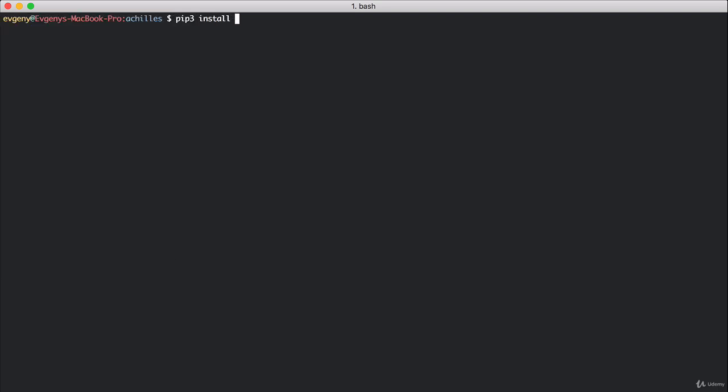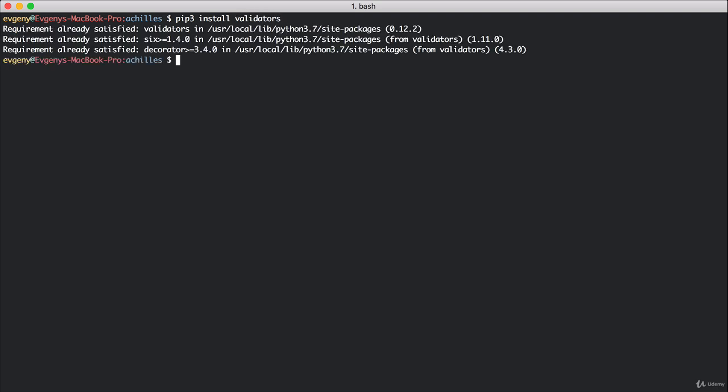pip3 install. And let's say I want to install validators again. So you'll see that it says it's already satisfied. And so let me pick something that I don't have, like suppose Django.